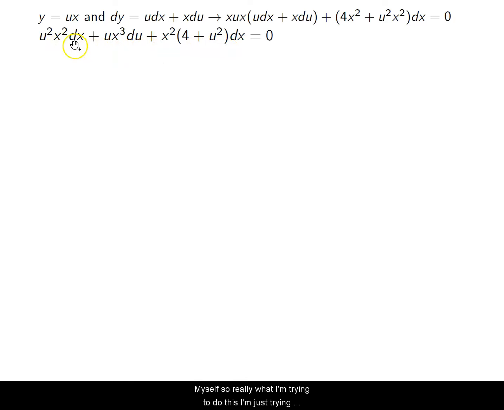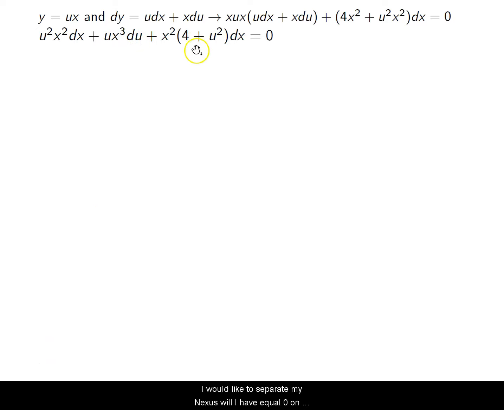Okay, so really what I'm trying to do is separate everything. I'm trying to separate the X stuff and the U stuff, right? Because we said for these exact forms or almost exact forms, making this substitution should turn it into something that's separable. So my goal is really just to separate everything out. So I'm just trying to pull out this X term and get the U's isolated on this side. Here I have the U's and X's, so I would like to separate my U's and X's.